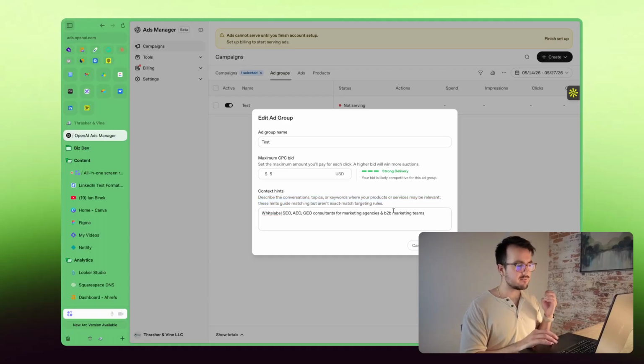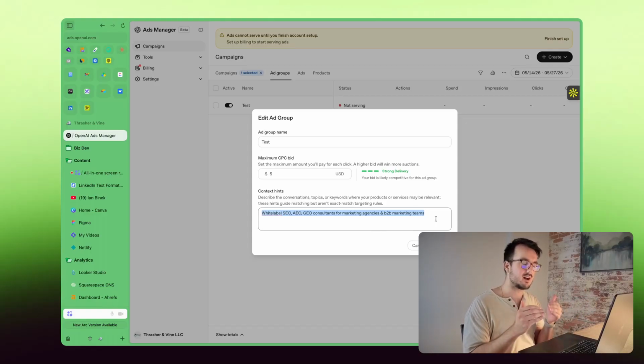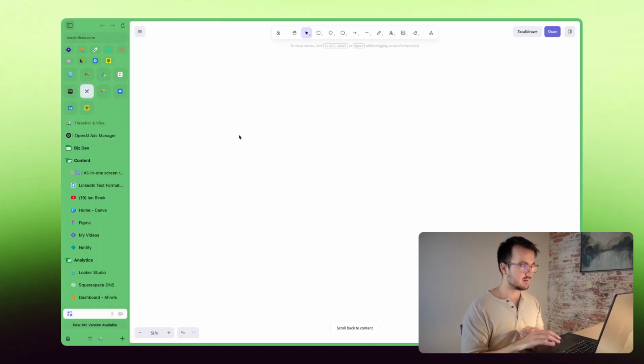And so for our agency specifically, we have a whole white label campaign, essentially how we help marketing agencies and B2B marketing teams basically provide GEO services to their clients. They usually don't have systems built internally to provide those, so we help build those systems for them and manage the clients as well. So what I basically gave ChatGPT was a very short one-liner about what my consultancy does. This is extremely broad. I did this on purpose. I think there's a little bit of a matrix that you can think about here whenever we're talking about this.